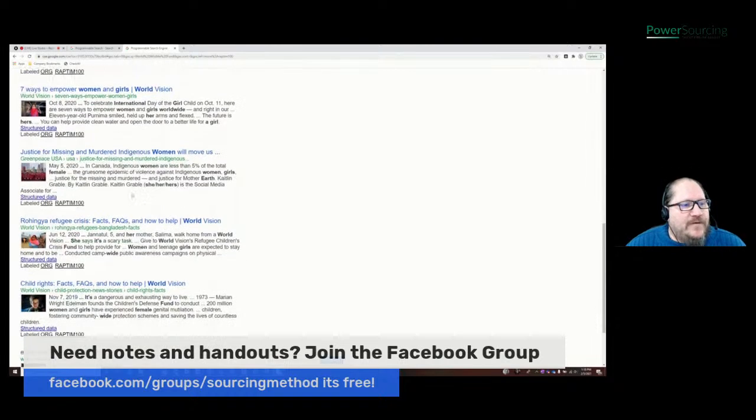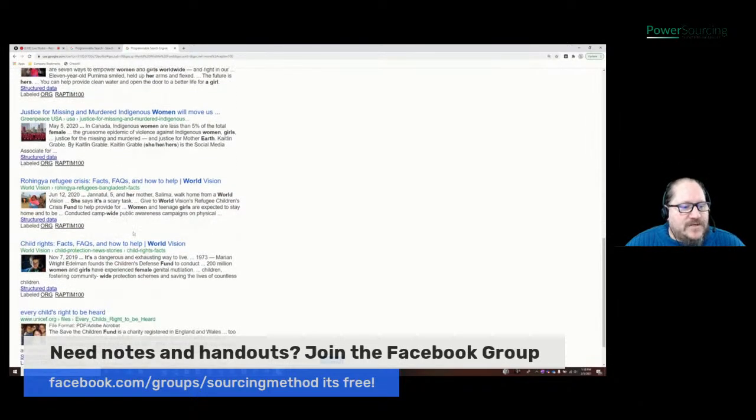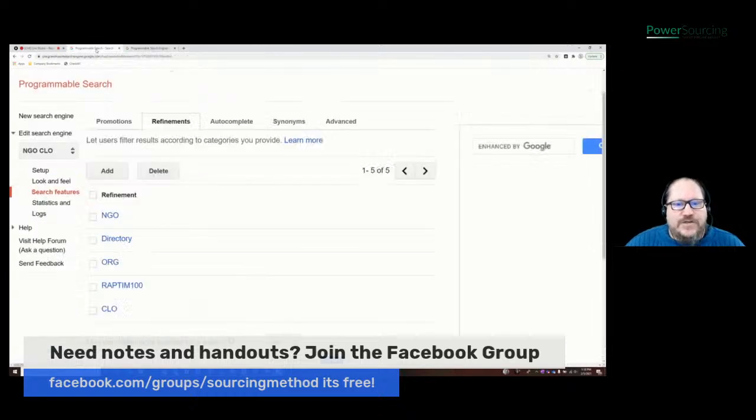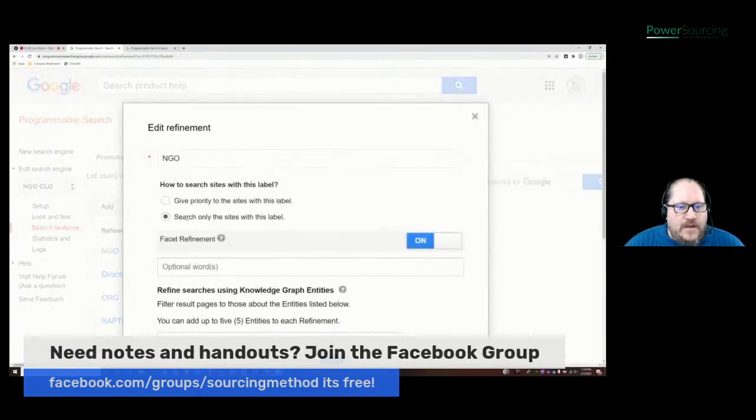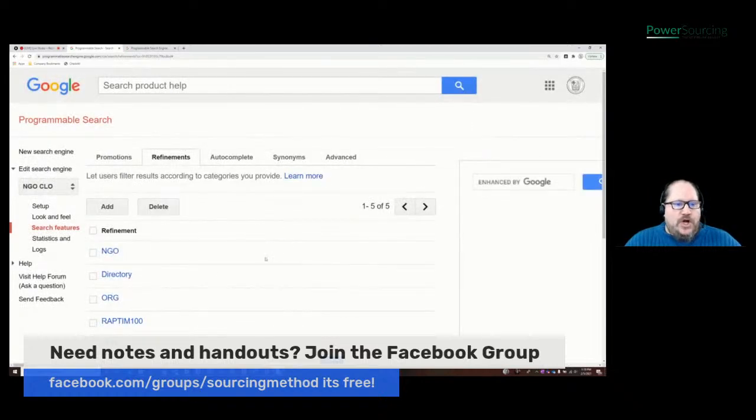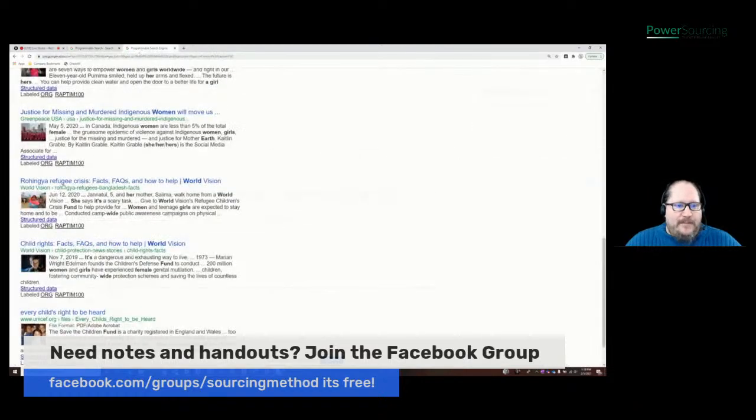Now notice down here that you see two things labeled org and RAPTIM 100. These are what's called faceted search. So when you choose a refinement like the NGO, you can also activate what's called faceted refinement. If you turn that on, then the results will show whether or not any of the results on that page match that criteria.